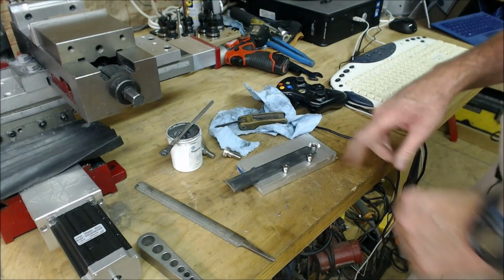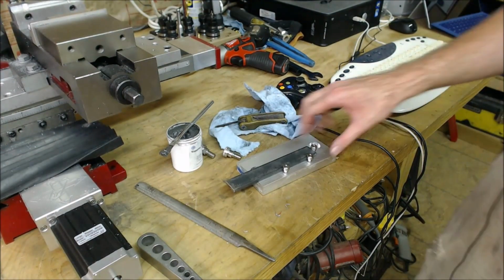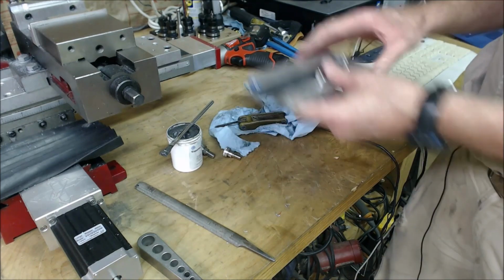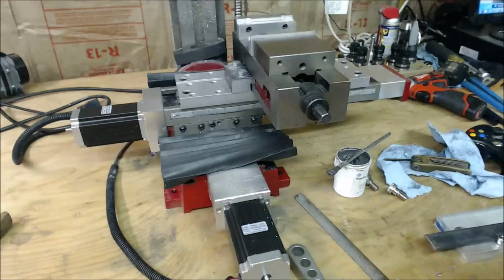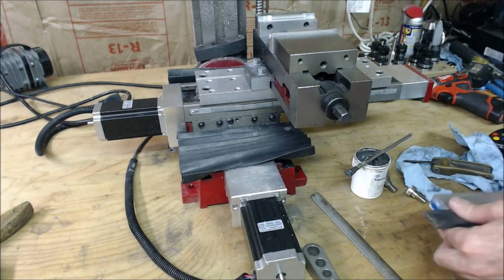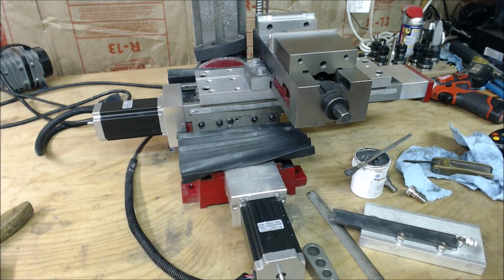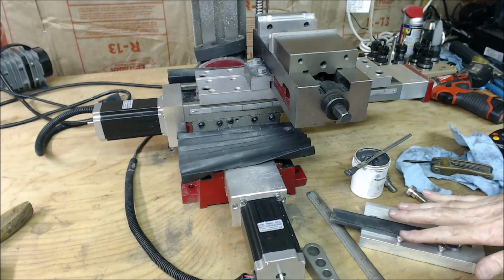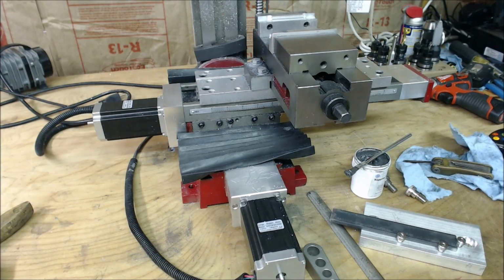Alright, well that's it for this tooling plate. I think I'm probably going to do another video on the tooling plate, on setting it up on the mill itself, screwing it down, and actually setting up in Fusion 360 to be able to mount parts on here. So, alright.